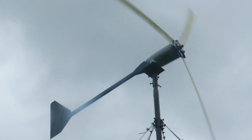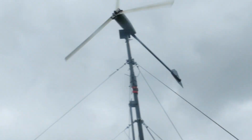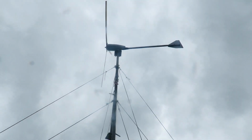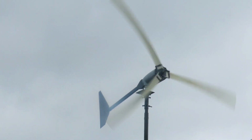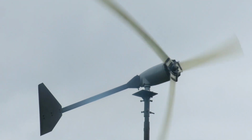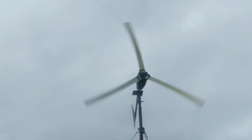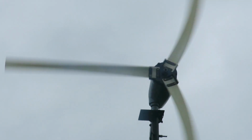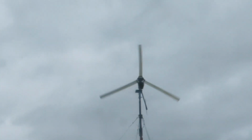I'm moving back a bit. There, that's getting the cleaner wind from this direction. I should turn to face the camera. There you go, that's where the clean wind's coming from. Whereas, if it's pointing over there, then it's going to be getting wind from those trees. But if it's pointing this way, it should be getting clean wind.